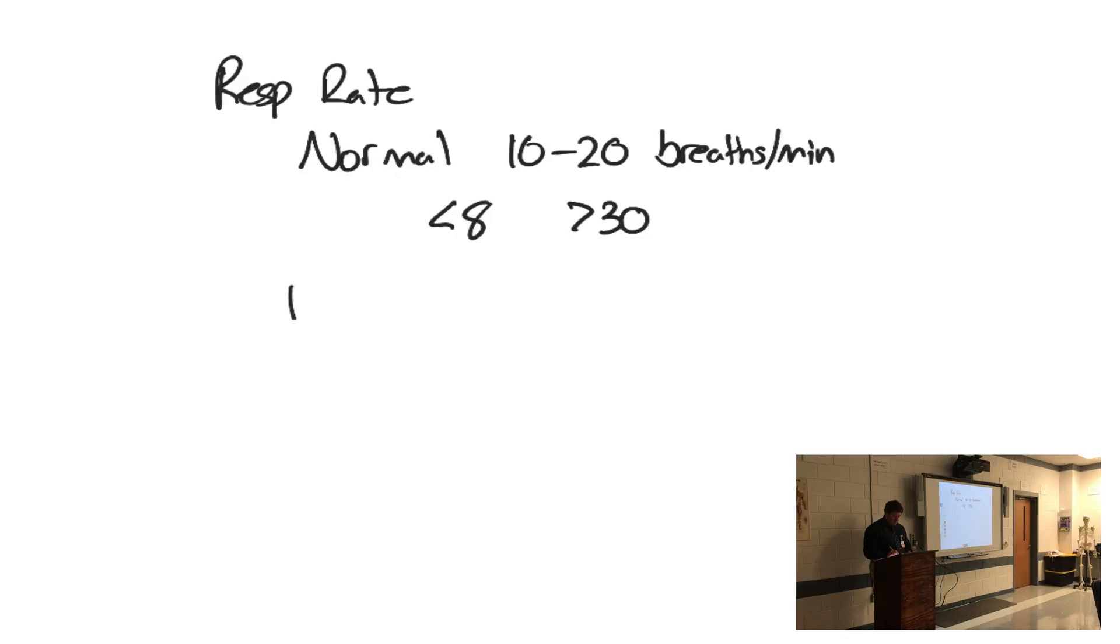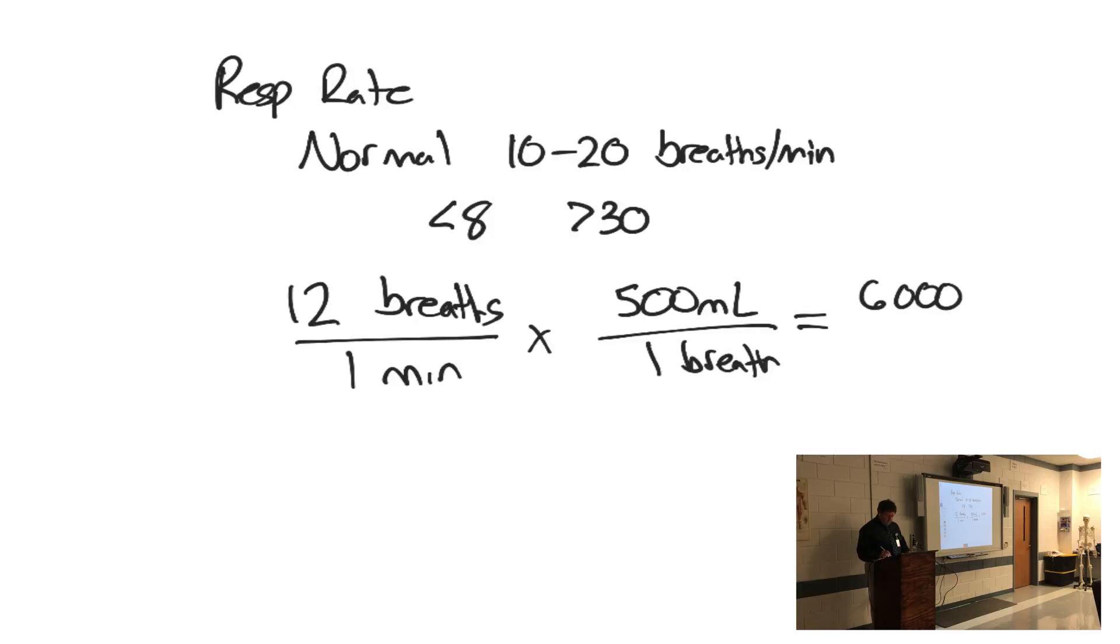So I'm going to take just an average. If we're going to breathe 12 breaths per minute in one minute, and each breath has 500 milliliters in one breath, what does that work out to? It's really just multiplication. So I take 12 times 500, and that's 6,000. My breaths cancel out, so I end up with milliliters in one minute. So my tidal volume is 6,000 milliliters in one minute. So if you take the average person and watch them breathe for a minute, there's going to be about 6,000 milliliters or 6 liters of air that go in and out of them.